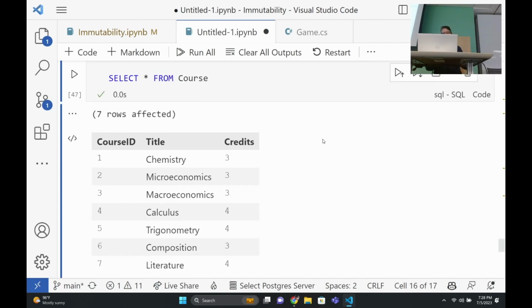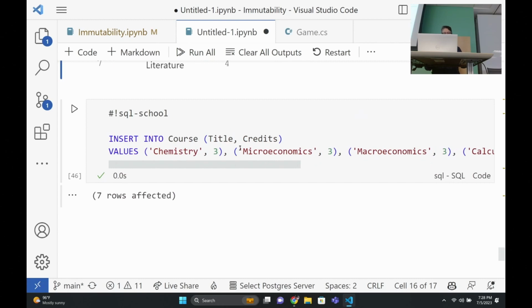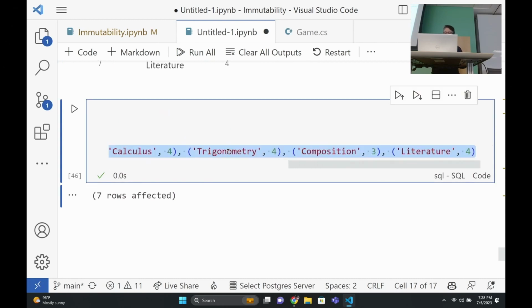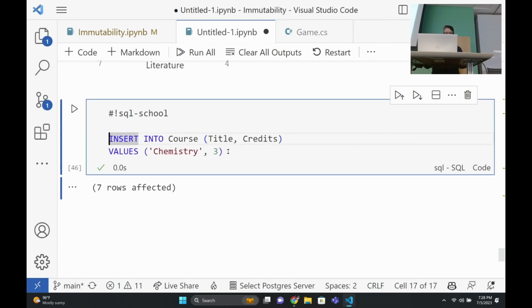Now let's suppose that I was building an API. Let's just focus on chemistry right here. I'm building an API, and you've got this RESTful method. You can do an HTTP post to this API, and you provide chemistry and 3 credits, and then it does the insert into the database.